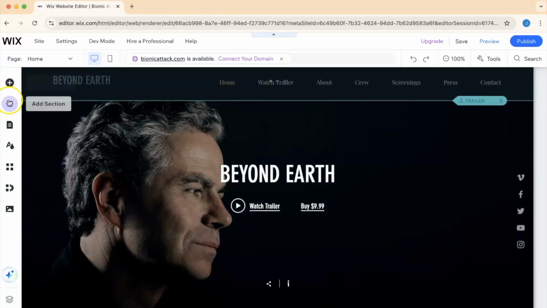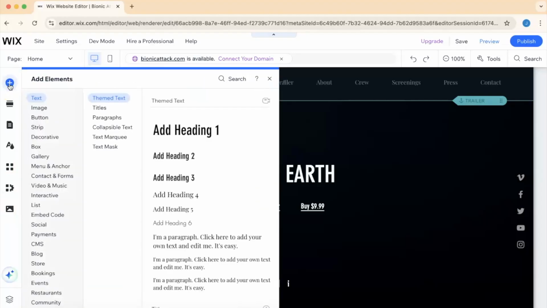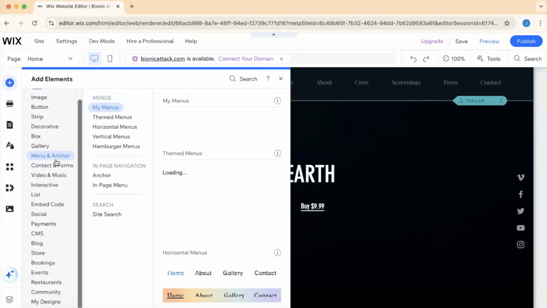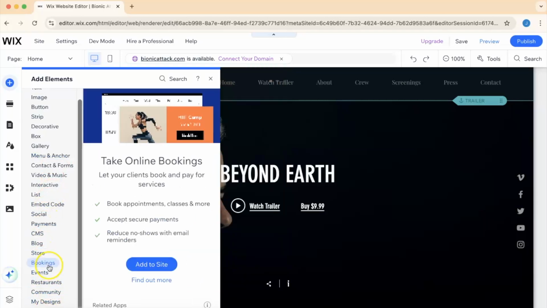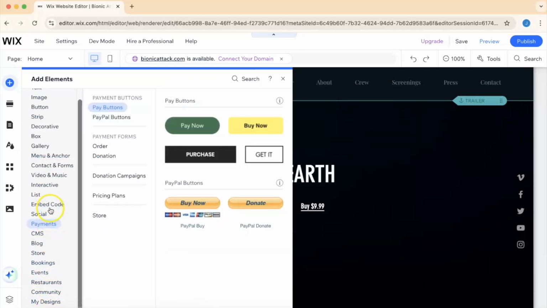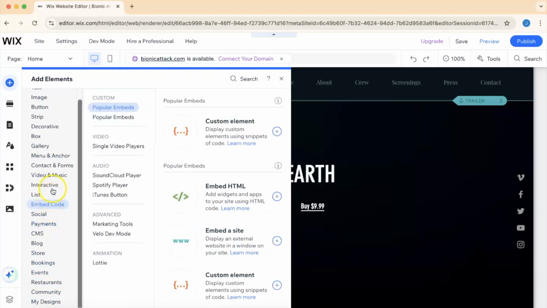The left-hand side here has absolutely everything you could possibly need to help create the website, edit it, add in text, add in images, add in all of those interactive features. The plus here, the elements. There are quite literally hundreds and hundreds of different possible design features that you might want to add within the website.